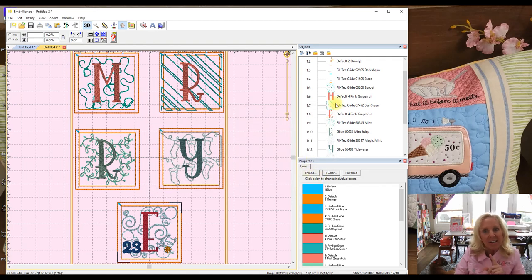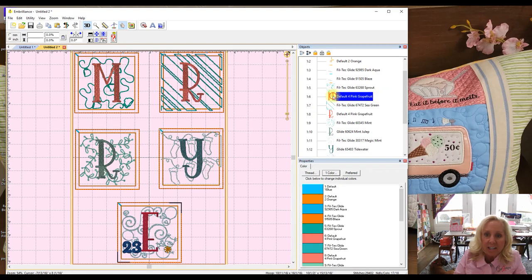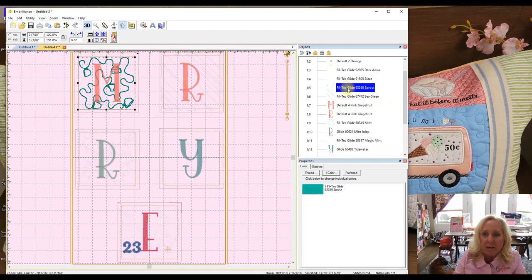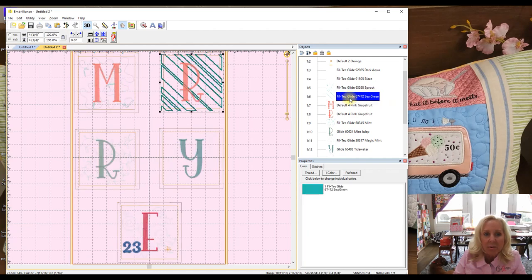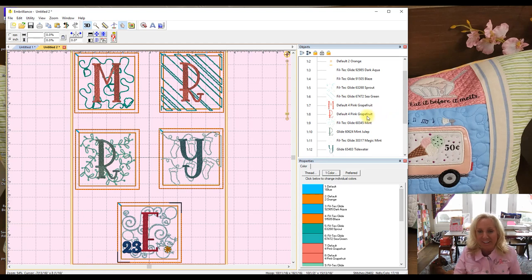All right, and then I'm going to see what happens if I move this M. I have not found it to be super easy to move the designs. When I click on it, it likes to, there we go, we got it. I think it would be above this R. So then we would have the first quilting, the next quilting, and then it would do both the M and the R. And let's see if it will join those. That would be pretty cool.